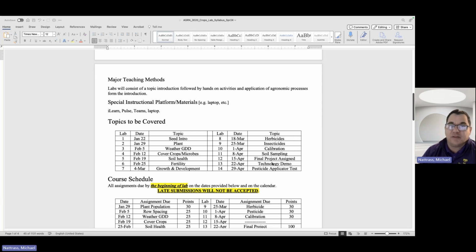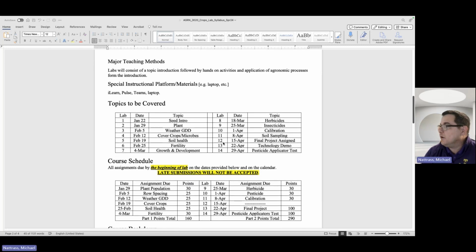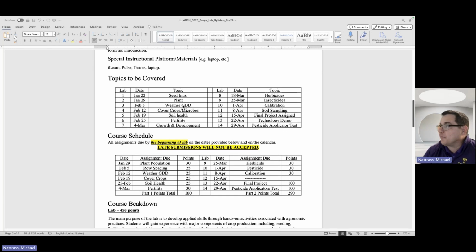remember, we're going to have to be really flexible in there because the pesticide applicator person might come on the 15th. They might come on the 22nd. I doubt they would come earlier, but for the lab portion, we just want to remain flexible. Just because, man, we just don't know when things are going to happen. Like the more I plan, the more the plan breaks. So I've got an outline and an idea of what we're going to go over. Just understand that it's flexible enough that it could change.